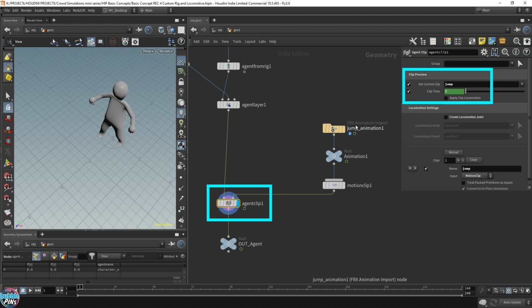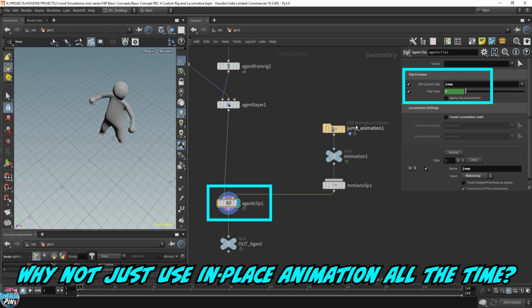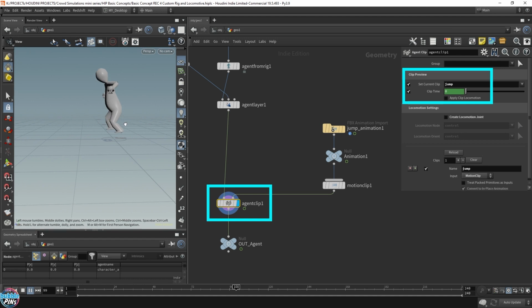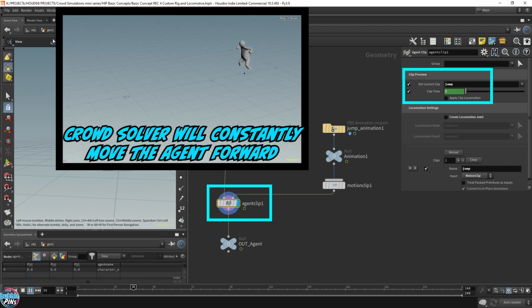The next thing you might ask, why have animation jumping forward? Why don't you just have all the animations jump in place? Because the setup is a lot simpler, right? There is a downside to this. The original animation data does not tell you when this character is actually jumping and pausing. So it's not always moving forward, and that's what the crowd simulation will do. It's always going to pretend it's going to move forward, and you're going to see foot sliding. And I'm going to show you that in just a second.